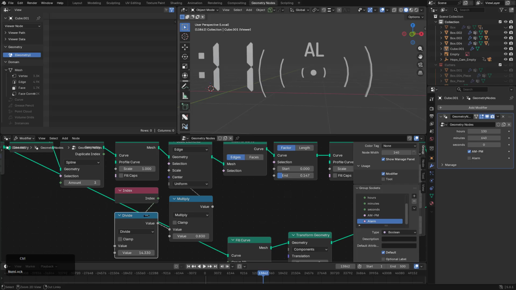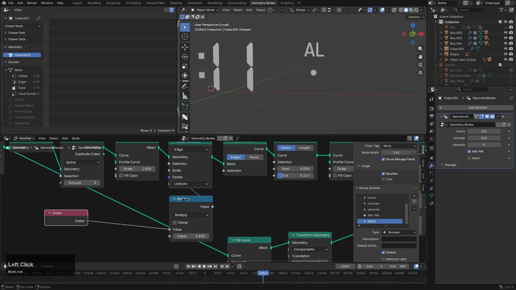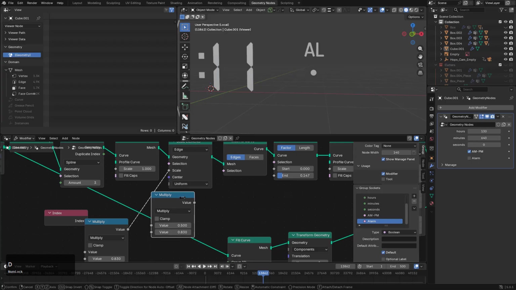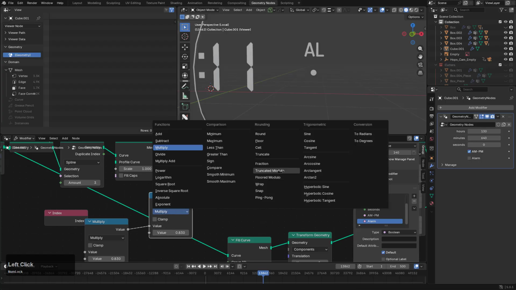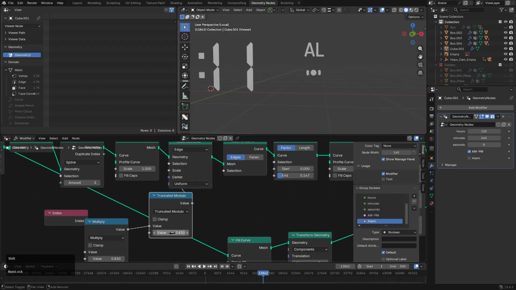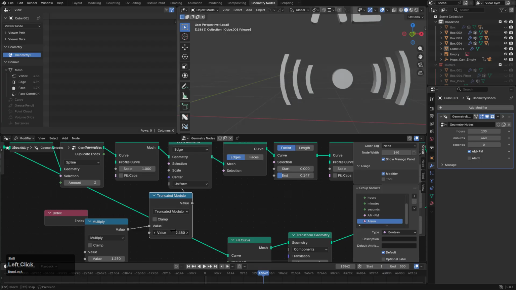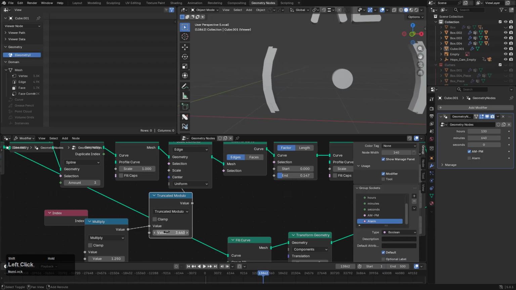Alright, so resuming, so we can wrap this up. I'm just going to connect the index and use my favorite node, the modulo. And we will just set this to the range that we want, and then get the multiply to work at the scale that we need, while just adjusting each of these.